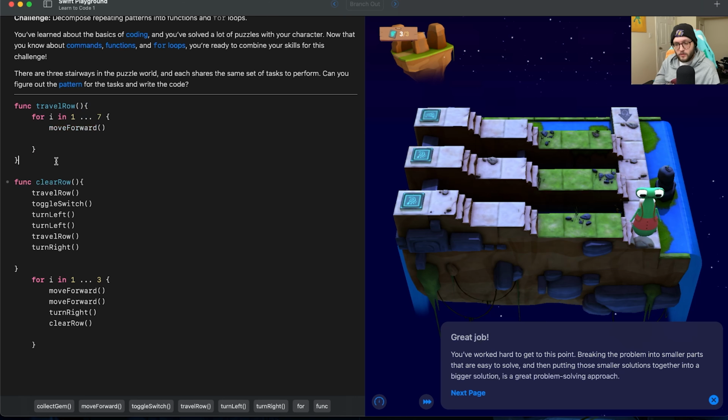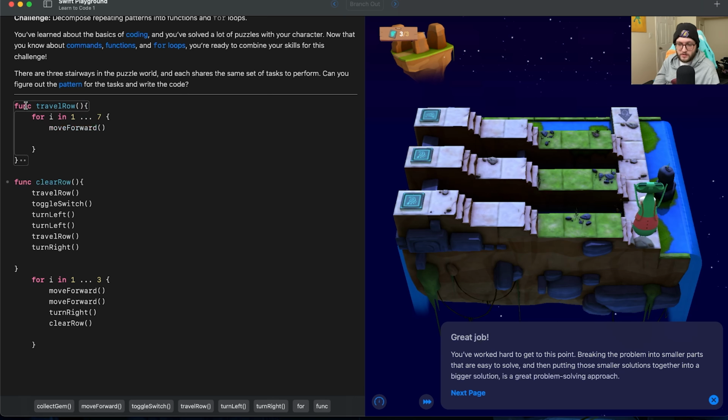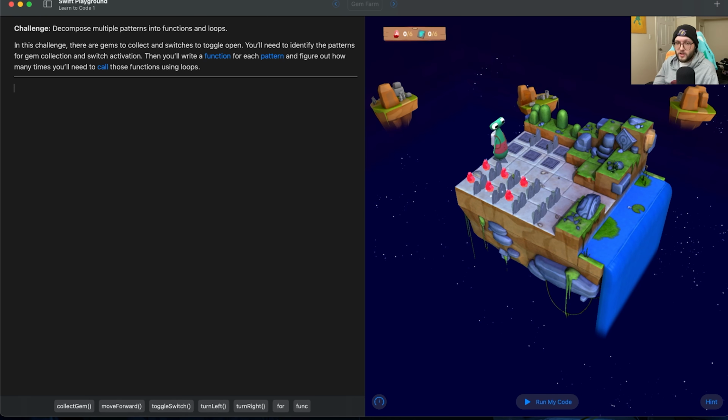As a note, if you are working on the Mac, you can double click on the left side of your brace and it'll actually show you everything that it encapsulates, but also in Swift Playgrounds, hovering over the function or even the loop will tell you where those braces start and end. So if you make a mistake like I did, and mistakes happen, you can actually track where those braces are. Especially when we're nesting loops inside of functions, etc. It might get a little bit messy, but always remember you can use these tools in order to find those bugs. We do have a couple more challenges to get through.